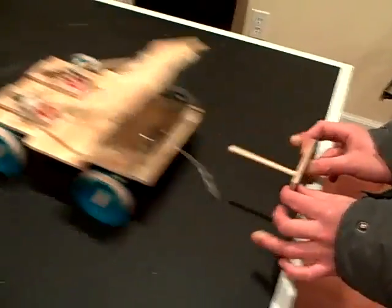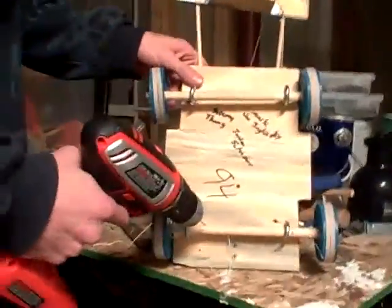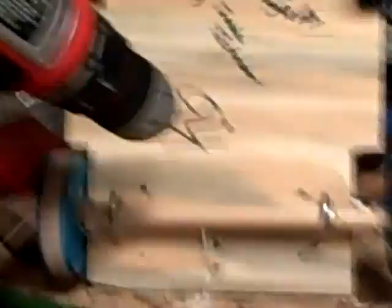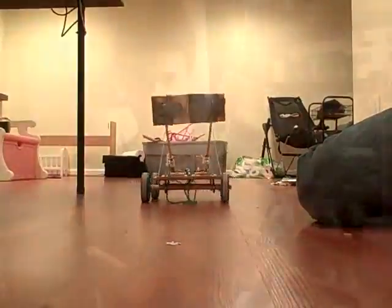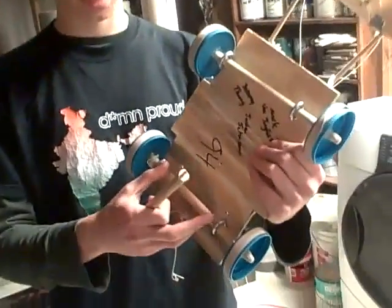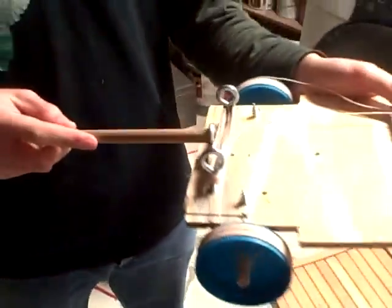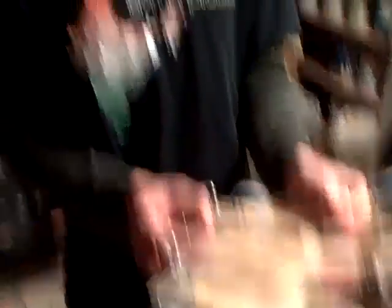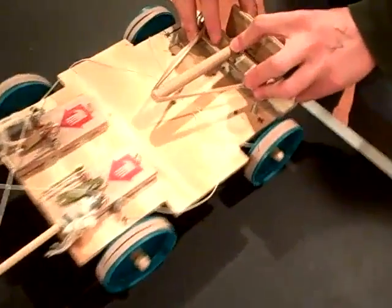Conquer the Hill, Mark 2! Tuesday, February 23rd. I pledge allegiance to Wally. Today's theme: the car actually didn't work. I'm going to drill holes in this dowel rod so we can put nails in it so we can wind it up with rubber bands to give us some extra... Test number one with rubber bands. We tried the technique where we wound the rubber bands around the axles, but it didn't work because as soon as they unwound, they made the car stop. So now we're just going to make a stronger, bigger plunger — and it's going to be really STRONG! After a lot of hard work, we finally have a stronger starting piston, which will hopefully propel it up the hill.